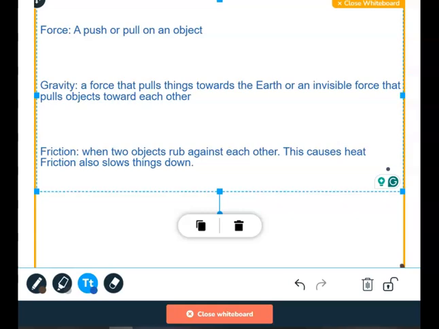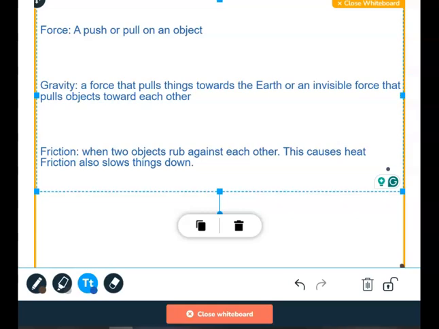All right. As we looked at friction and we rubbed our hands together and we pretended that that was like an engine, and then we put some hand sanitizer on our hands for the oil of an engine, we noticed that there was no heat building up. But as the hand sanitizer went away, we started to notice that that heat came right back because there was more friction in our hands. Friction is when two objects rub against each other, Noah, and there is a heat due to that.